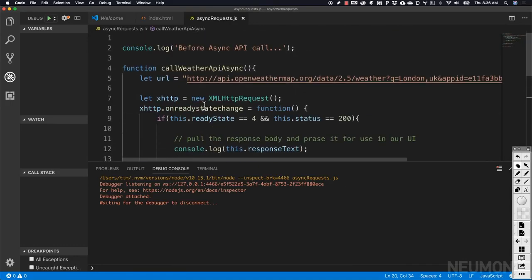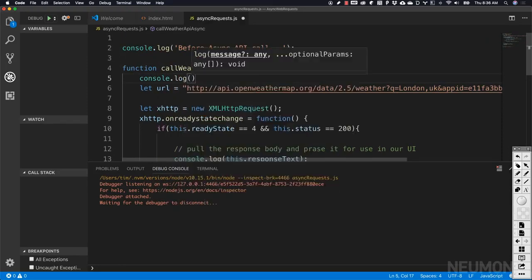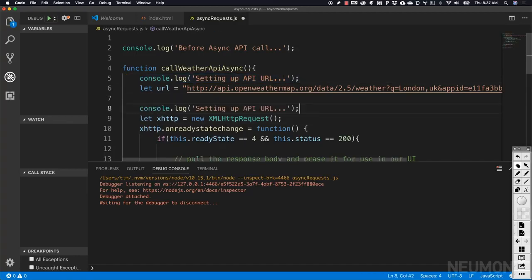All right. And we're going to show that as well, because what I'm going to do right here is we're going to put in a console.log, and we are going to do setting up API URL. And so that'll show us when that takes place. And then we're going to do another output just so we can see setting up XMLHttpRequest object.